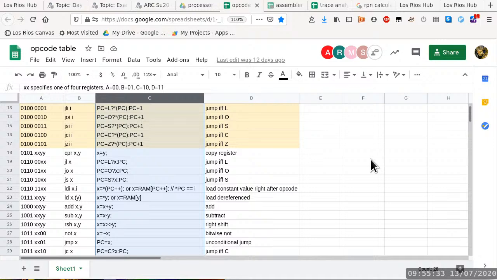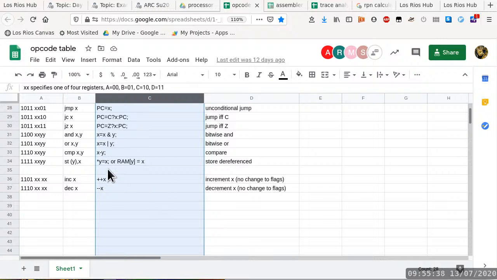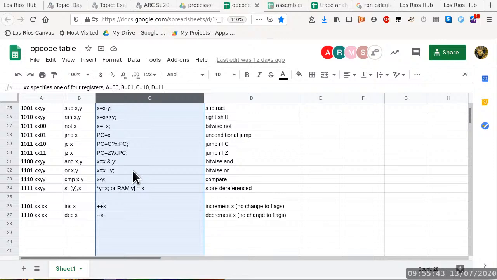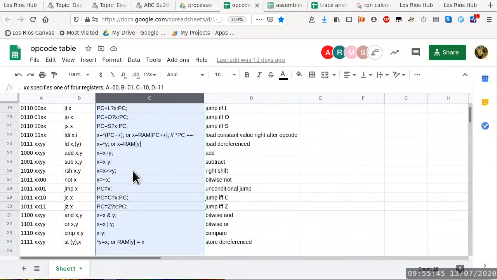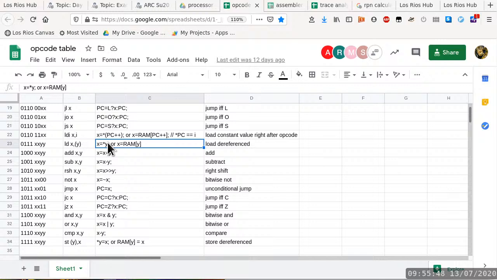So the one that we're looking for is X equals star Y. So when you look it up, where is it? The way I organize the opcode is kind of random. Okay, there we go, we have just found it. So we know that LDX in parentheses Y would accomplish exactly the same thing, where X is the register that is getting updated, and Y is the register that points to the location in RAM where we grab the value in order to update X. So we already know this instruction exists.